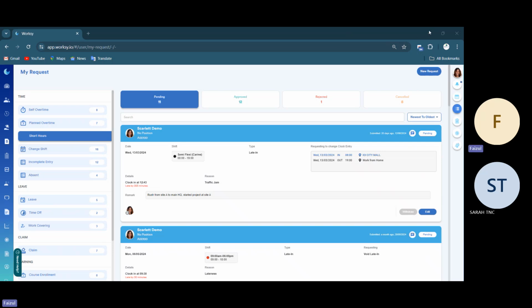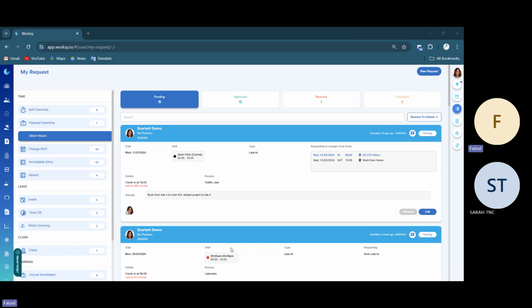Okay, so for your question here. Actually, if your OT request is not approved, it will not appear in the payroll, meaning it doesn't sync to the payroll. So if it is not approved, it will affect your payroll, but only in that the OT hours are not synced. Nothing else affects your payroll calculation.